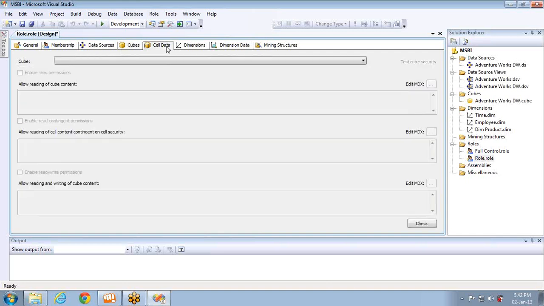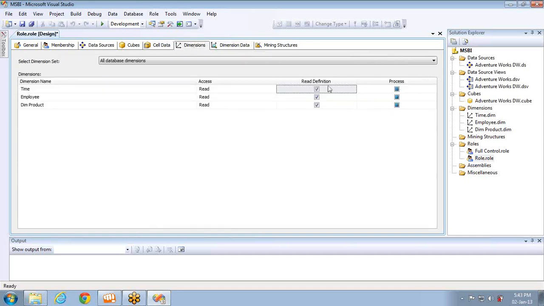So to whom will this one be useful? The guy who knows only processing of the cube, or I can call them admin guys who don't know what to browse and how to browse, whose job is to process the cube at regular intervals. So for them, we have to assign the process database role. And dimensions, process is there.